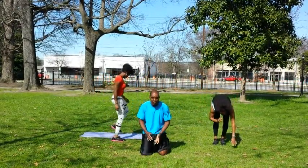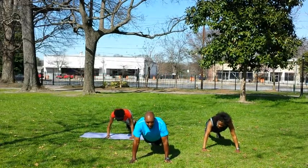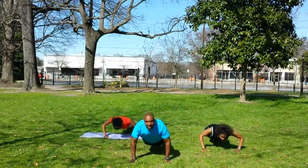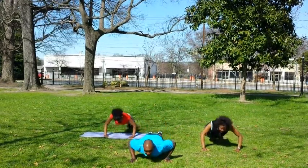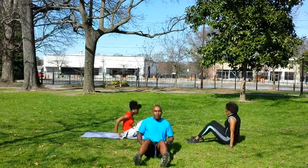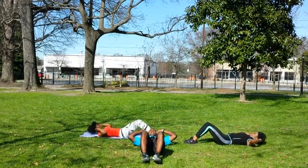We're almost there. Keep it moving, y'all. Y'all good. 5 push-ups. Ready, go. 1, 2, 3, 4, 5. There we go. Time for some crunches. We got 5 in. Go.